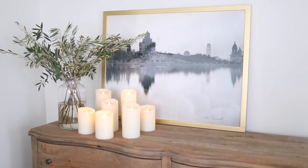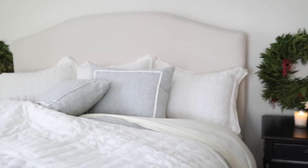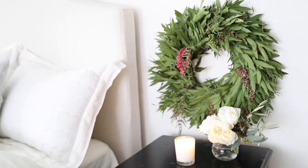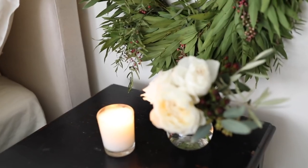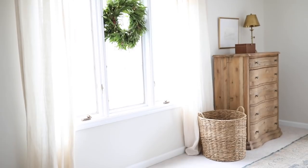So simple yet so beautiful — we can enjoy it all season long by just refilling the water and maybe once trimming an inch off the ends of the branches. In the girls' rooms we've made them feel a little bit magical by incorporating some twinkle lights. In our master bedroom we made it feel extra cozy by adding an extra thick plush quilt in ivory, the perfect color for winter, and then a few additional wreaths — one on each side of our bedside tables and another hanging over the window.